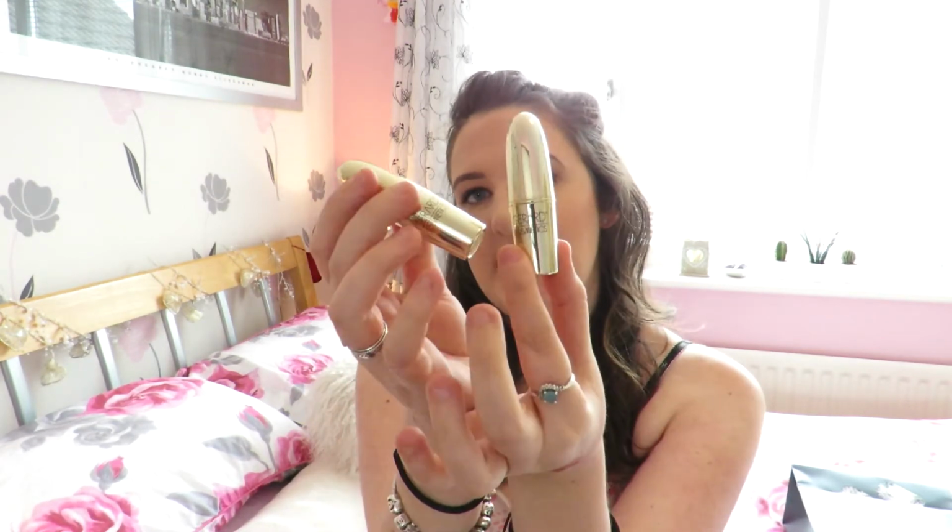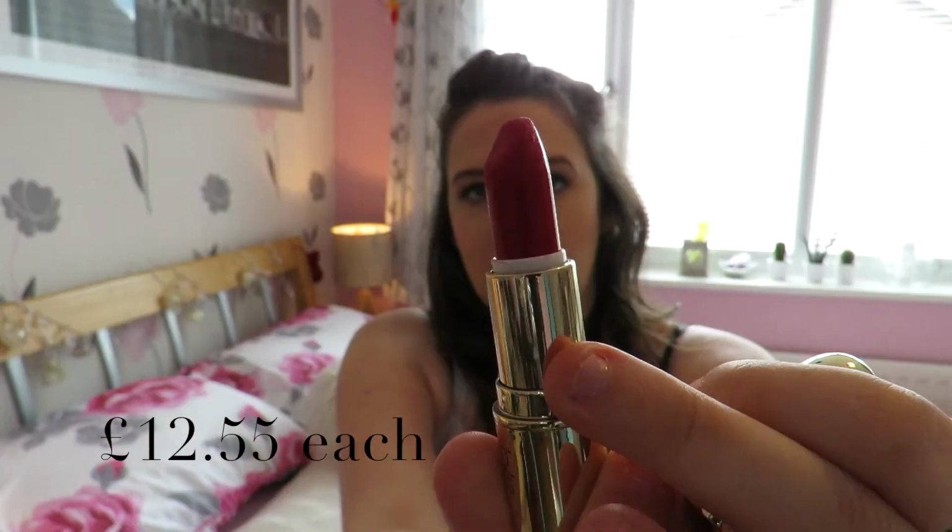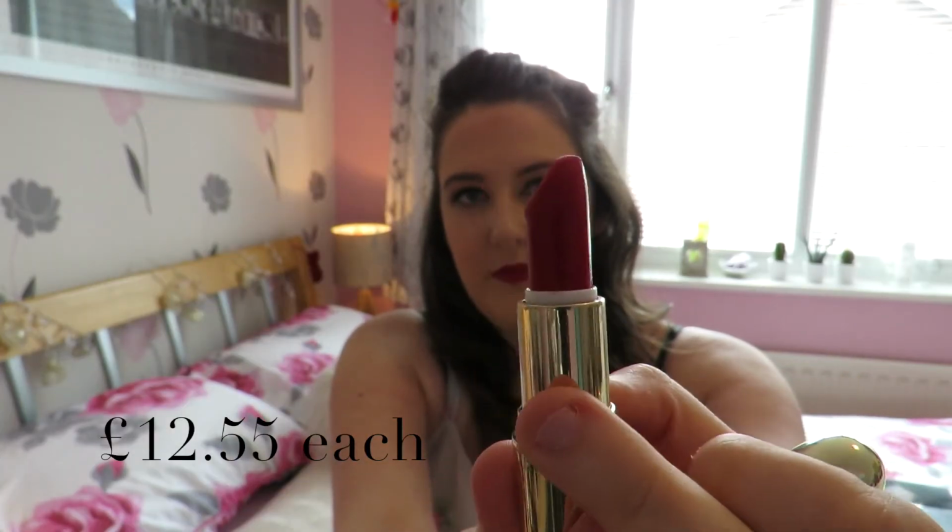This final product isn't something that I bought today, but it's something I ordered online from America. It is the Gerard Cosmetics lipsticks. This has been a product that has constantly been on my Instagram newsfeed. So I wanted to see what all the fuss was about, and I'll show you them first. This is Fire Engine. So you can imagine what colour it's going to be. Bright red. I have used this a few times, and I've got it on now. It's not as red as it looks here. Can you see that?